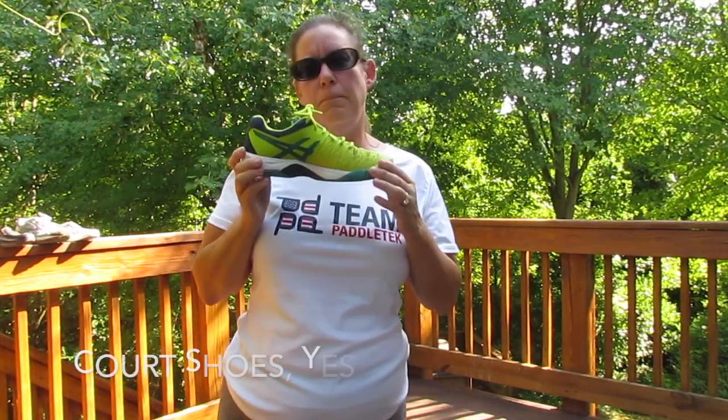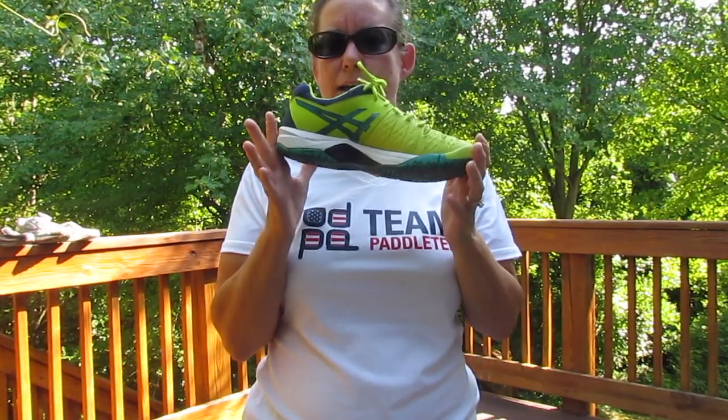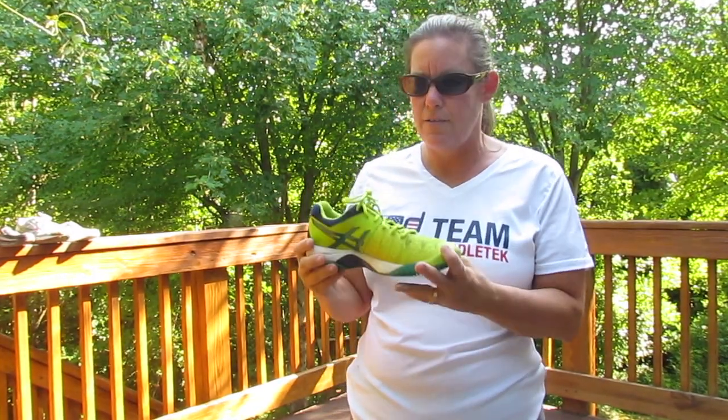This is the perfect court shoe. This is an Asics. I just like them because they fit my wide feet — I actually buy the boys' sizes. They're cheaper and a little bit wider than the ladies' sizes. I've been very happy with this shoe. In fact, I've got them in just about every color they have.